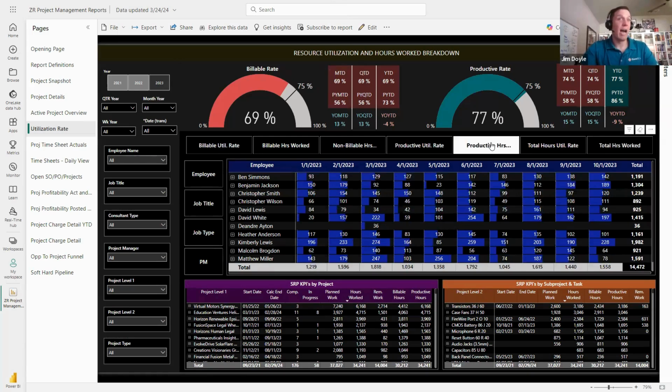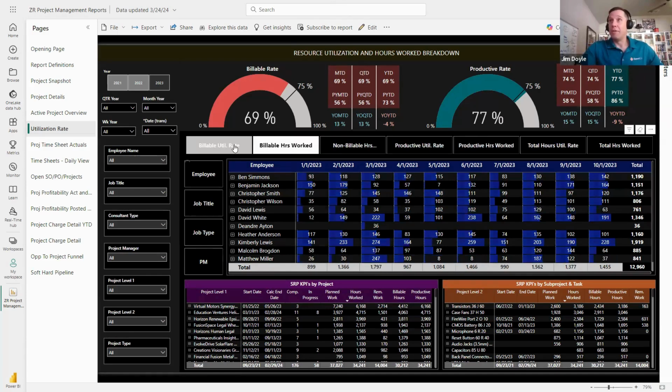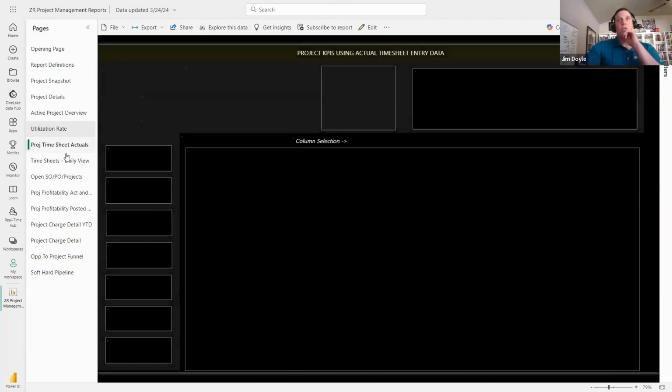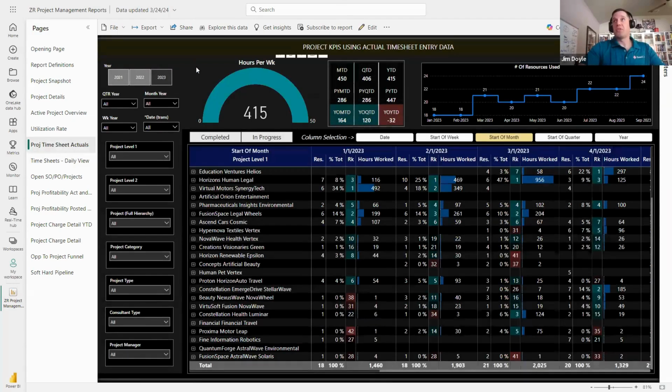These are all attributes of time entries that you would be submitting, billable hours worked, and the golden metric here, which is our billable utilization rate. And then we can look at those project timesheet actuals. This gives a summarized version, so we can see the total hours that we've worked per week. And I can see this broken down by project. And this is going to show me the resources that have been working on it, the percentage of the total hours from this week. So here we've got 34% of our hours we worked this week were on that project.